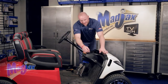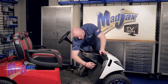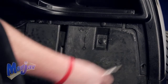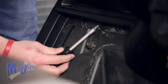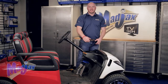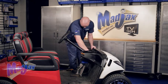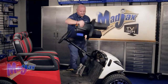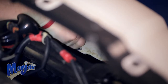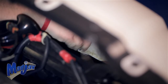Remove and retain the two screws located behind where we removed the cup holders. Remove your front floor mat, then we're going to remove and retain the five rivets located along the bottom side of your front dash. At this point your dash is free — go ahead and remove it and set it to the side. Now remove and retain the front bolt that holds the cowl to the front frame, located behind the OEM bumper.